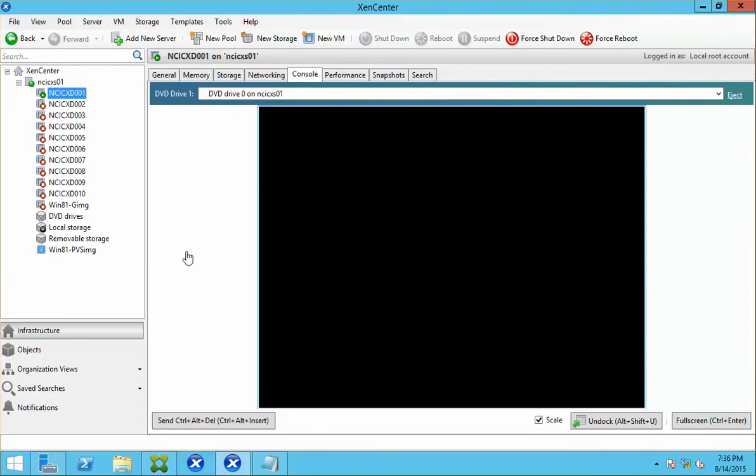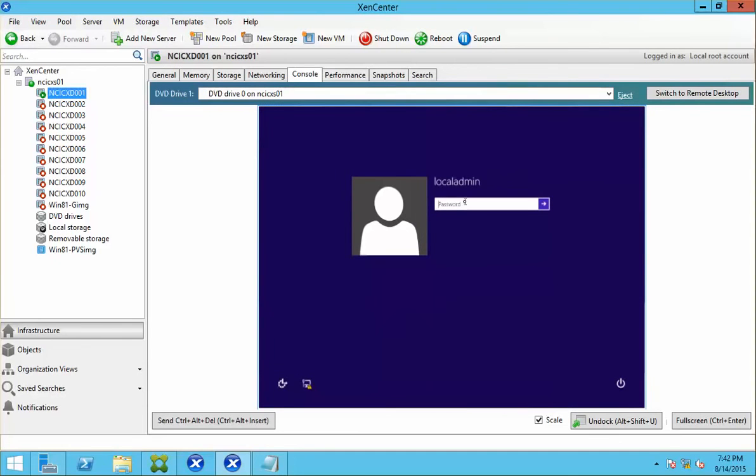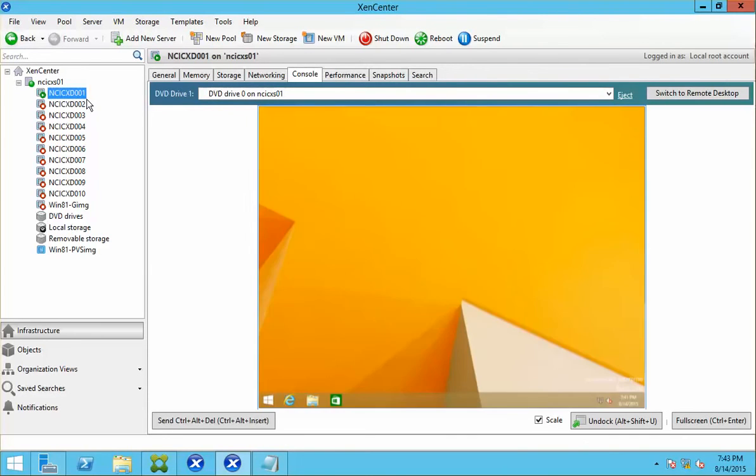And again, keep in mind this is going to the standard vDisk. Alright guys, we're able to log into it, and we're just going to check the name of this virtual machine as well. And it should be, technically speaking, NCI CXD001. So let's see.